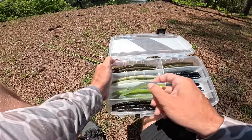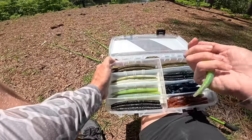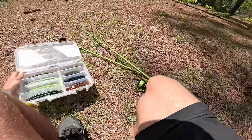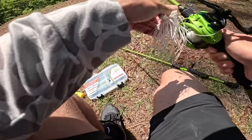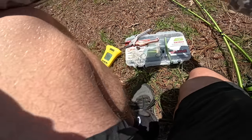This color is looking saucy, boys. Got a little bit of green pumpkin on the bottom, got a little bit of blue on top, right? We're actually gonna rock this thing, and we're just gonna put it on a basic Texas rig. With that being said, we're going to retire the spinning rod for the moment and tie this up on our baitcaster. So let's go ahead and do that real quick. And I am hoping these fish are on bed in here, guys, because if they are, we might be able to find a couple really big ones.